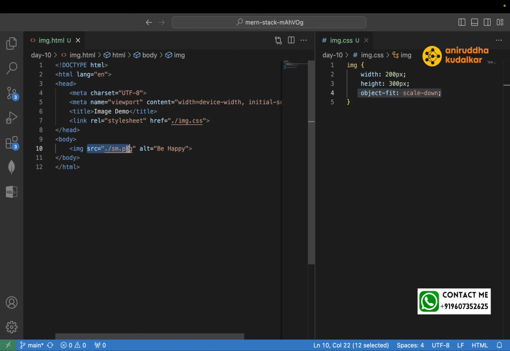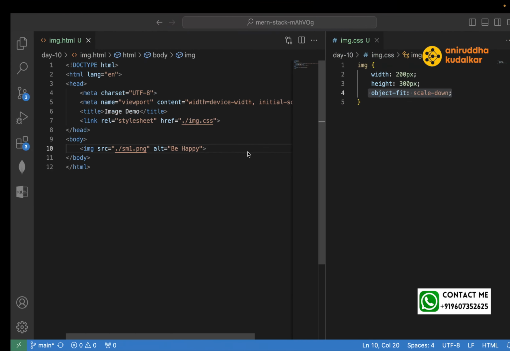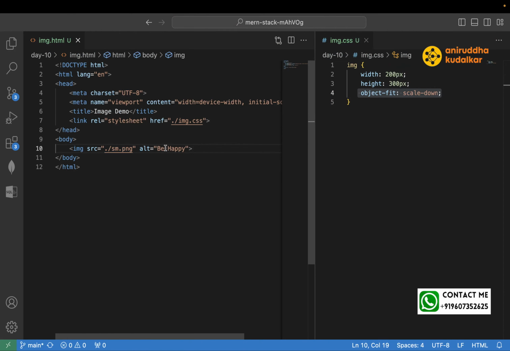If this file is not there, it will show the alternative text, which is this. If you write sm1.png, there is nothing like that, and can you see, be happy? If the image is not there, it will show this alternative text.